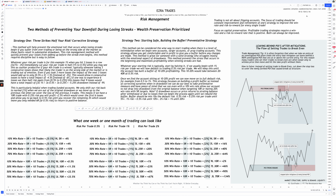So I'm going to go over 2 different strategies, and I'm also going to go over what a week or a month of trading can look like based on your win rate and your risk to reward, right? These are going to be things that will help you get a visual on what you can be doing and what you should be aiming for. Obviously, when you first begin trading, you might not be seeing the results that you're looking for. And that means that, guess what? You just have a long way to go. You can start improving yourself, and you can make these higher win rates and these higher risk to reward trades your goal. That's something that you should be pursuing.